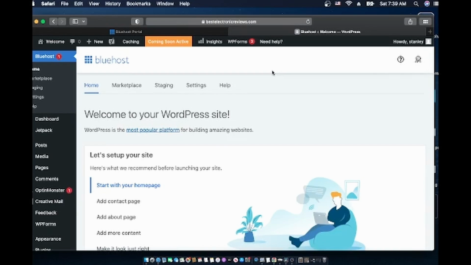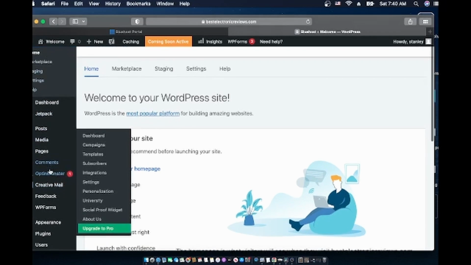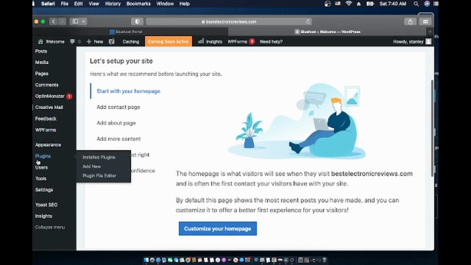All right, I am on my WordPress dashboard right now. Anytime you log in on WordPress for the first time on your website, you can see here I have my domain name, and I have all these things right here. I don't need any of this. And to remove them, because these come automatically with Bluehost when you install the theme, I don't need any of them. So first thing, let me remove them so I can have a clean dashboard.